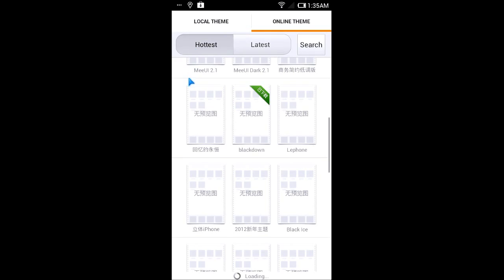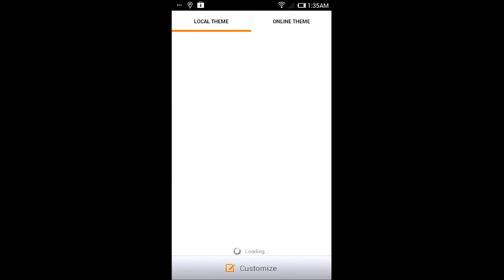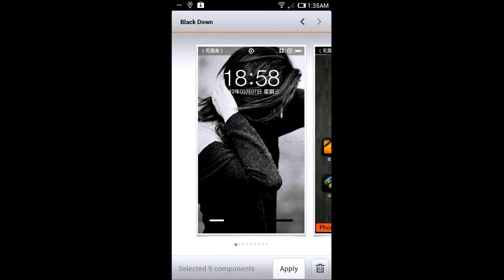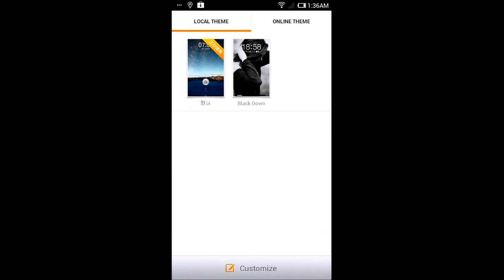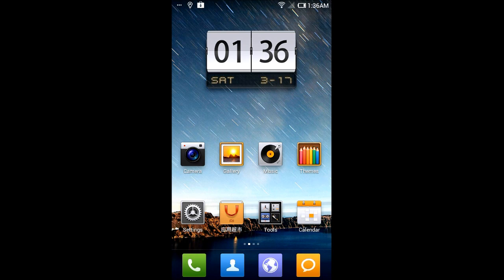I'm opening the theme manager. From this theme manager, you can do things like changing your icons, your status bar, like battery icons, your lock screen, your boot animation, pretty much any aspect of your phone. That's what makes this ROM really good, and that's why I like it. And for extra themes, the theme manager even allows you to download extra ones online and everything. This one is called the Blackdown theme, which I just downloaded. But I'm not gonna apply it. I'm just afraid that it might crash the recording program.